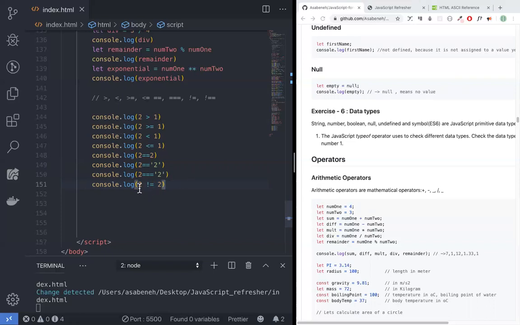What would be the answer for this? Shouldn't it be false? Yes, this should be false because this means the opposite of this one.